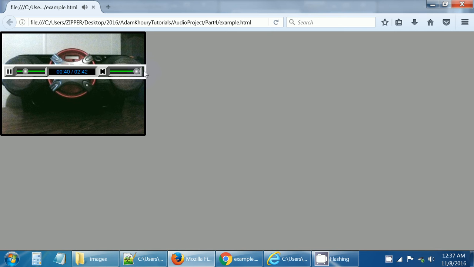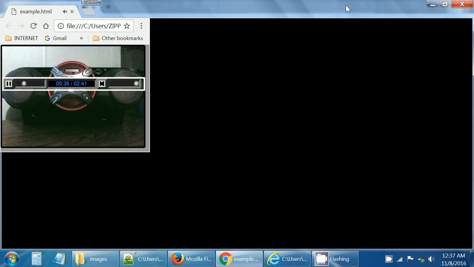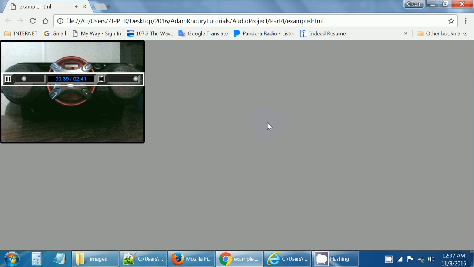So this is Firefox. This is Chrome. Again, there's just such a small gap right here. And this is Internet Explorer. Fits perfect.